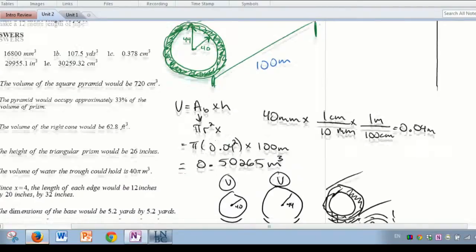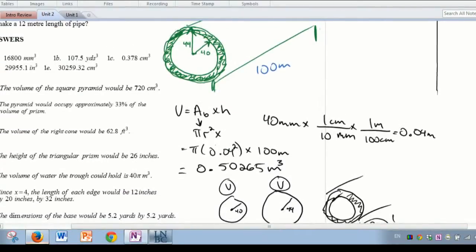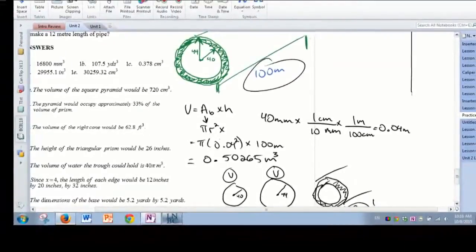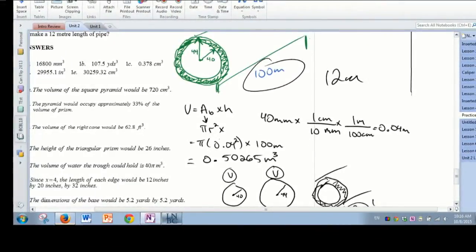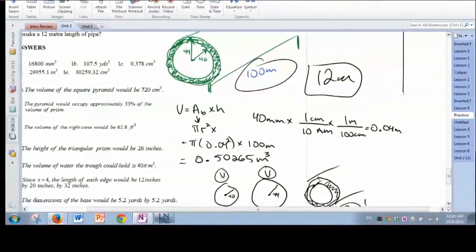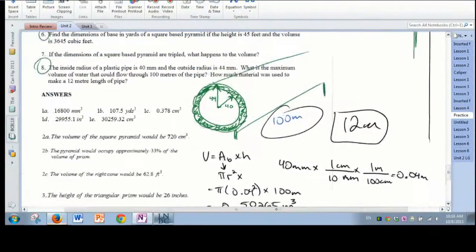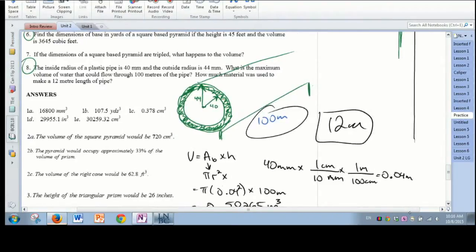Cut me out of it. There you go. So the idea here, Alex, is we find the whole thing, the bigger pipe, and then we subtract the inner pipe. And then instead of it being 100, in this case, the new question, it's only 12 meters long. I think this one had 12 in it as well. So that was number 8 of the practice. So if you go through that solution, you still have a question about it, fire me an email. I'd be happy to do it for you again. But I have a feeling once you look, you will no longer have a question about it.